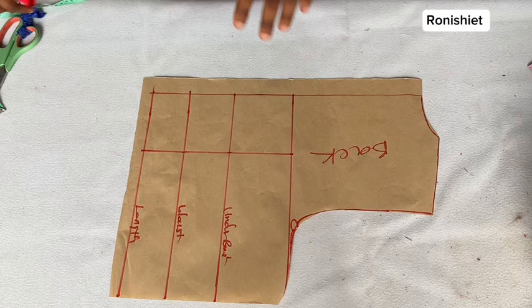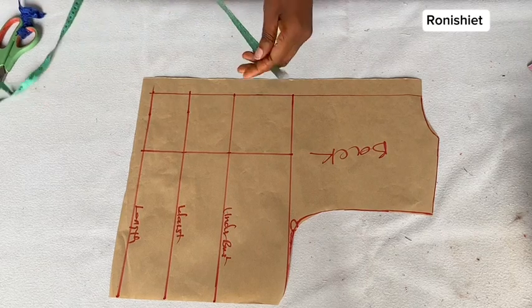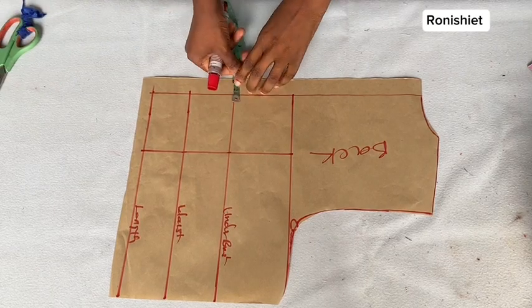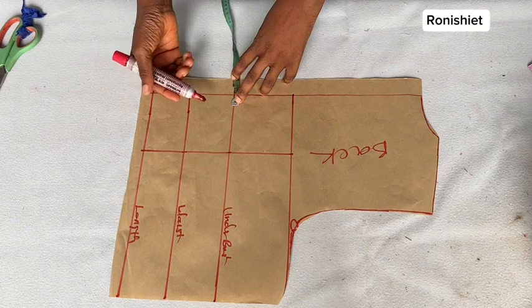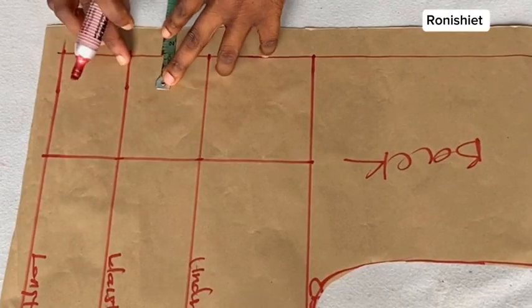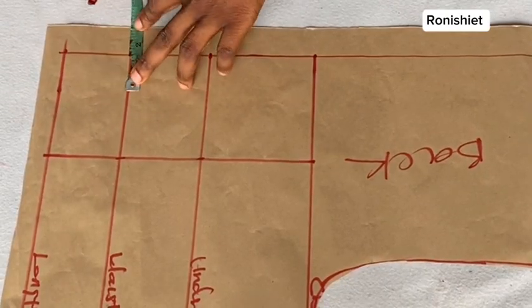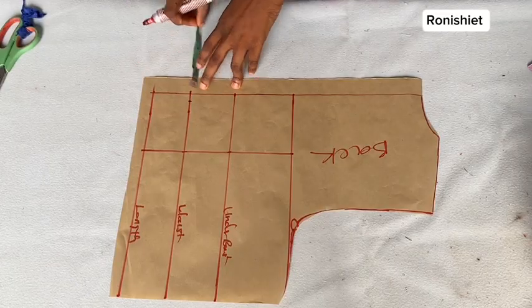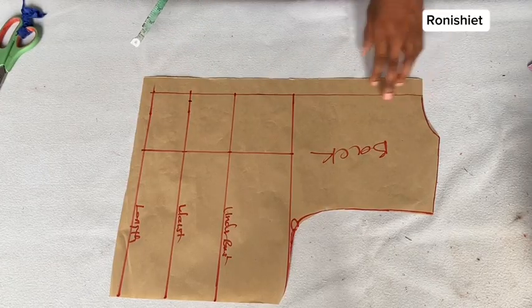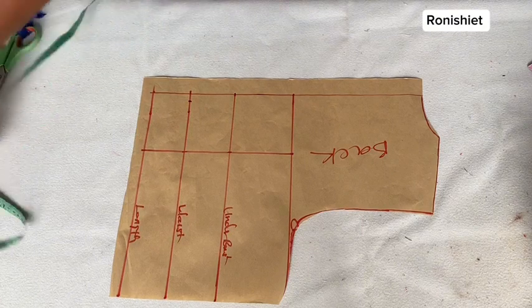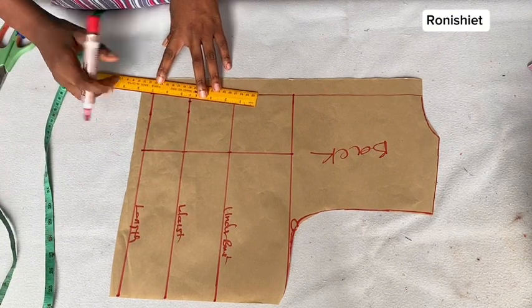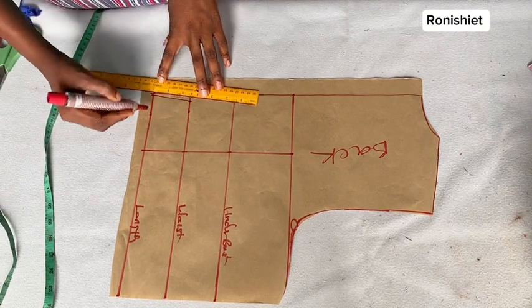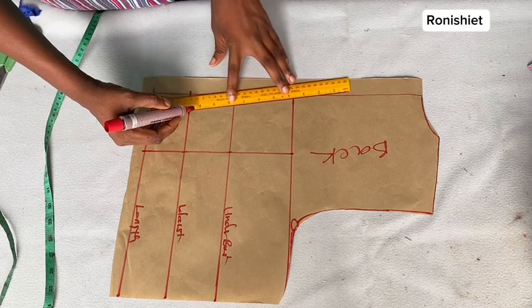So coming down to the back now, we are going to go ahead and draft out this part, okay? We want to do this to help our corset avoid bulging at the back. So we're going to come down to the waistline. Now on the waistline, I'm going to be marking half inch inward here. Now I'm going to be connecting this half inch to the top and also to the down part of this pattern. So just watch how I am doing this.